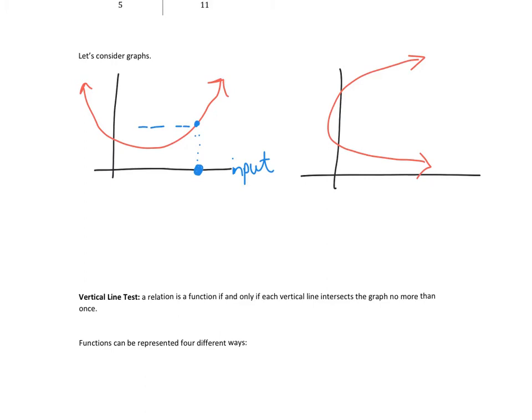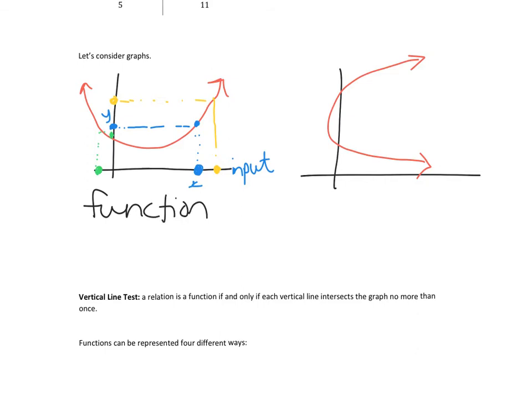And that's going to tell us what the output is. And there's your output. All right, so here's our x value, and it's associated with one y value, right? And we can do that again. Any x value, we map it to our function, and we get a y. So no matter what x we choose, it's always going to get us to just one y. So exactly one input has exactly one output. That's our definition of function.